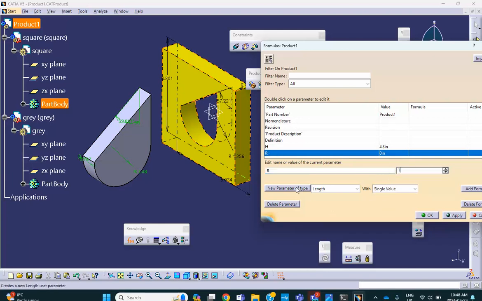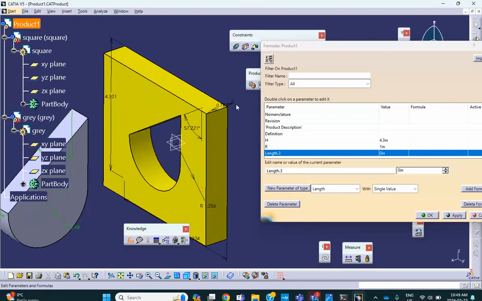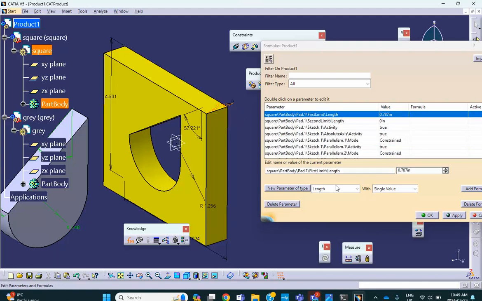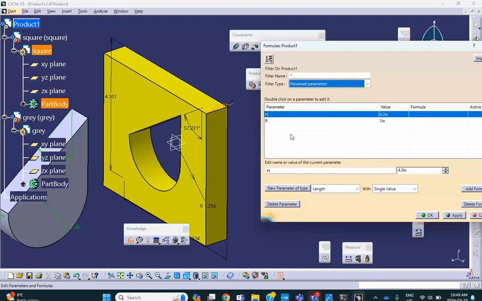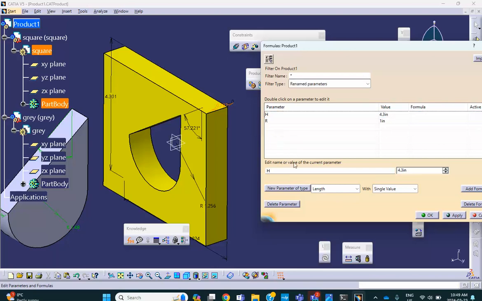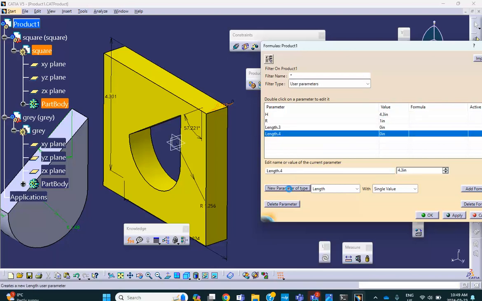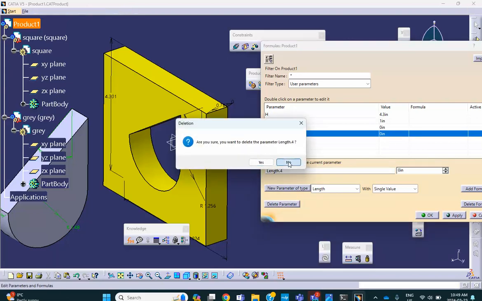Another one, length. And that is the thickness of the pad, which is right there. This, for example, I'm going to call the name of it. Did I create one? I can't remember whether I actually created it. Let's see now. New rename parameter, we haven't done it. Okay. That's good. So we're going to say type length, nominal value. Oh, actually, it was length 3. Okay. Let me delete that. Oops. Okay, we'll delete it.